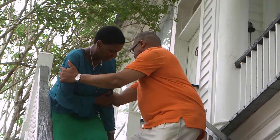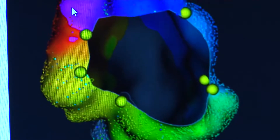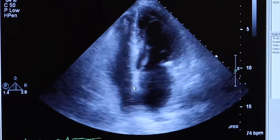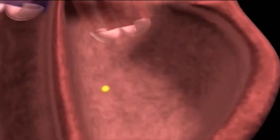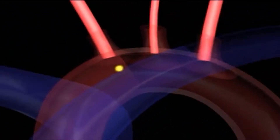Everyone's heart has a part that's kind of like your appendix, and it's called the left atrial appendage. It's a pouch in the left upper chamber of the heart that doesn't serve any critical function. This part of the heart is where blood collects in atrial fibrillation. The lack of movement of blood in this pouch results in the potential for a clot to form, and once the clot forms it leaves the heart and can cause a stroke.